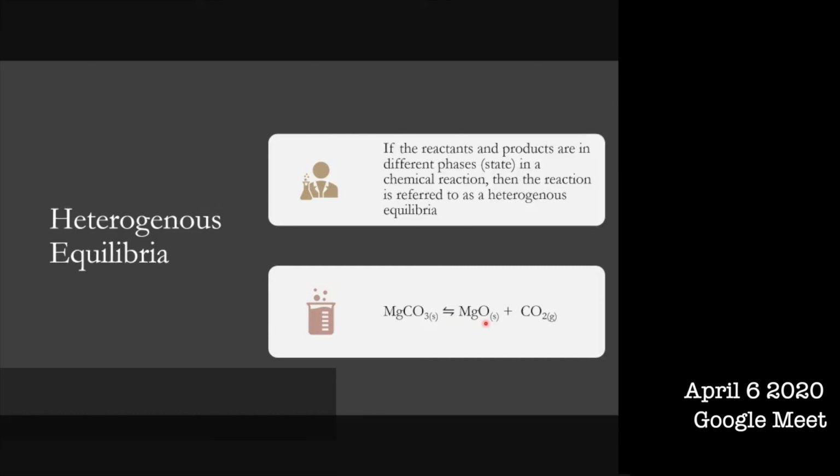they are not included in the equilibrium expression, because what we're going to say is, how do we know the system is in equilibrium if we have a closed system where we have solid magnesium carbonate being heated? The only change that we can measure is the change of pressure. Therefore, merely by measuring the pressure of the container, we can say whether the system has achieved equilibrium or not. Therefore, when you're writing the equilibrium constant expression, we do not use the concentration of the solids in this case, or we do not include the concentration of the reactants that are present in large quantities.